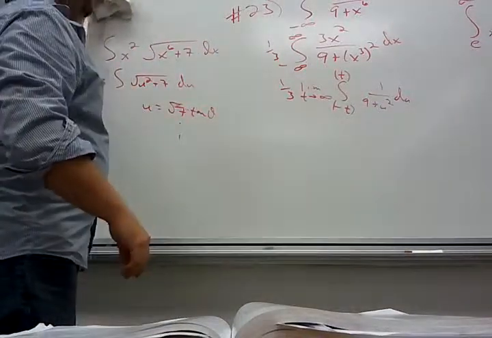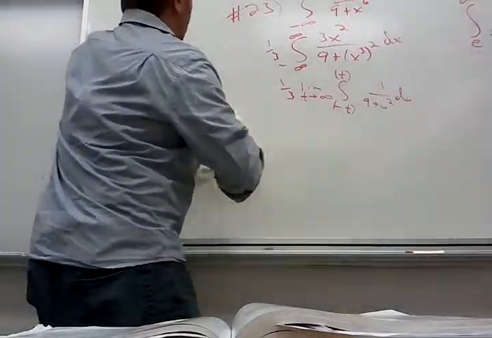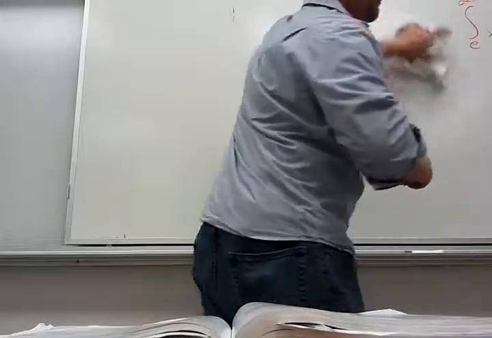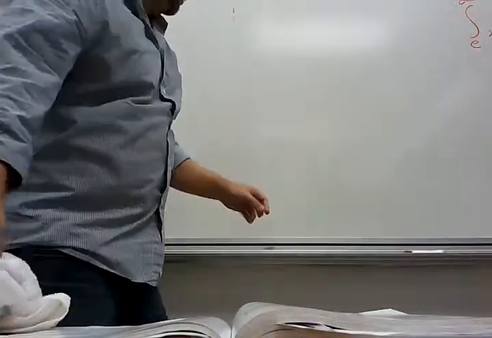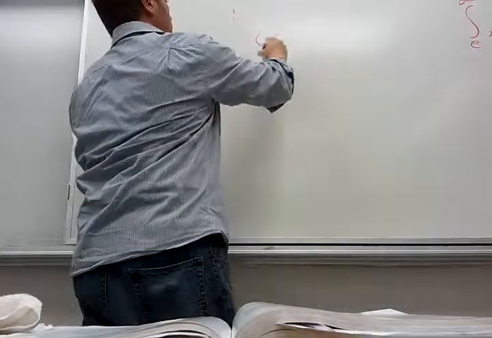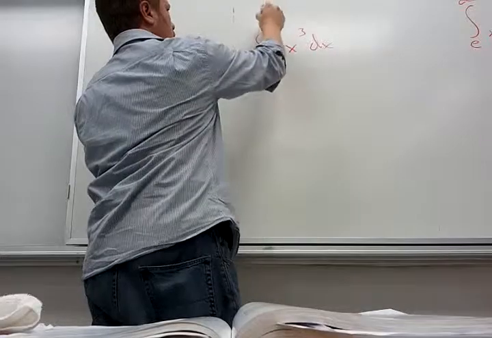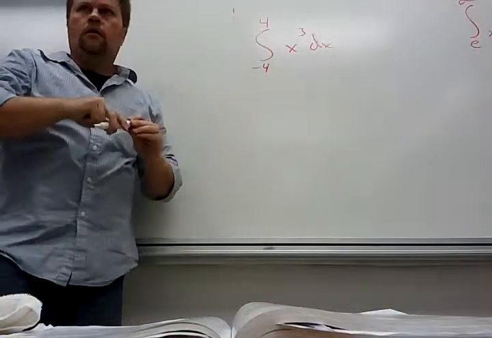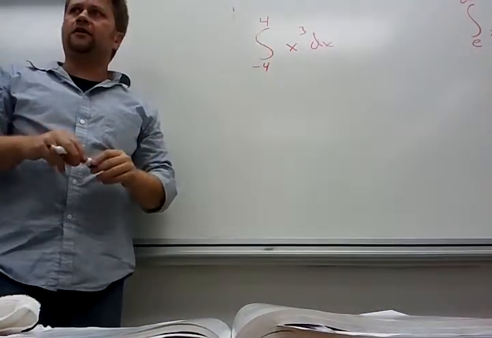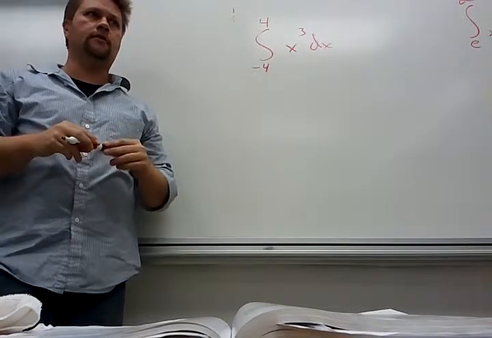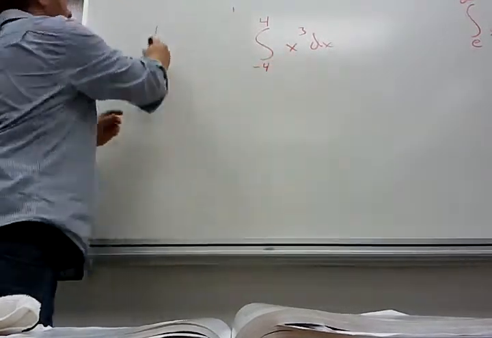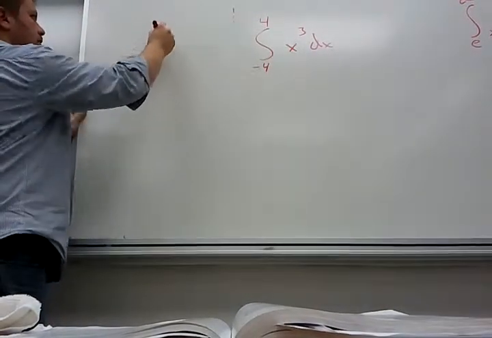Yeah, so remember last time we were talking about the integral of an odd function? So if I take the integral of an odd function, like x cubed, from negative 4 to 4, I have no work to do, really. What's the answer to that? 0, because x cubed has the same amount of area down here as it does up there, right?